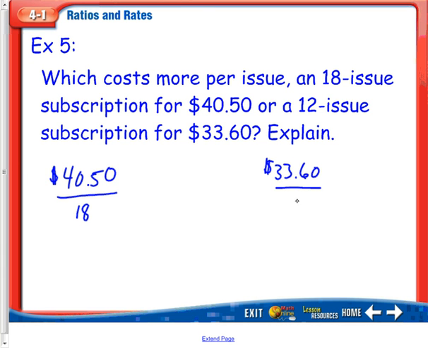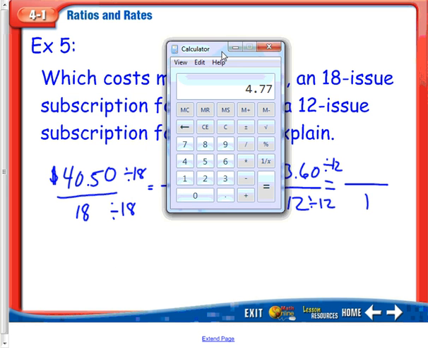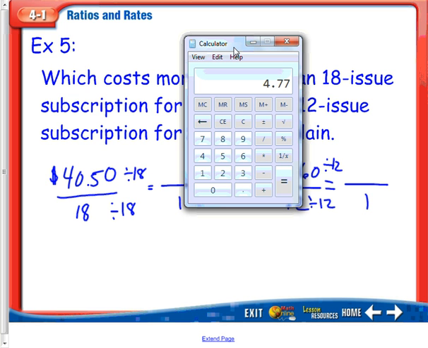$33.60 per 12. Okay, and I know we can throw this in our calculators really quick and figure this out, but I do need you to show me the work. So again, we're going to divide this by 18. Whatever you do to the bottom, you have to do to the top. So we get it per 1. Unit rate. Unit stands for what's in the denominator. So I want to get the unit in the denominator to be 1. So I need to divide this by 12 and divide this by 12. So again, you will eventually throw these numbers in your calculator, and that's fine, but you have to show me the work in what you're doing.